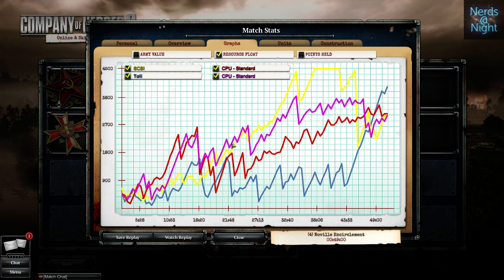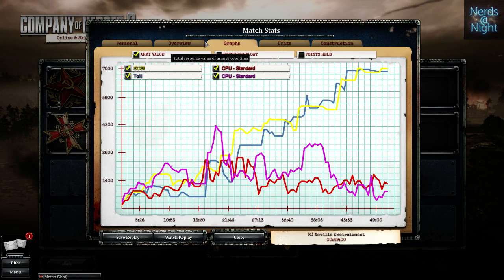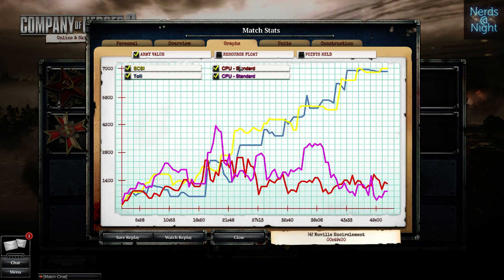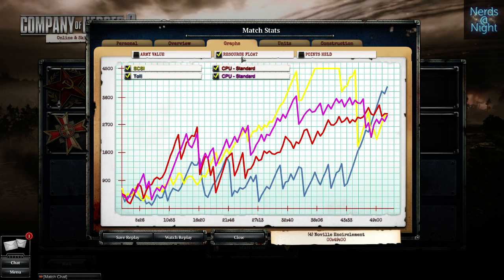Just taking a quick look at the resource fight. Everyone was pretty neck and neck on the resource fight. It wasn't until sort of the very end that you and I pulled away. Which is kind of weird when you compare that to the army values. Yeah, it is a bit interesting. I mean, I eventually reached population cap around the 43rd minute, so I didn't have much happening there. And then from that point on, I didn't really care too much about resources.